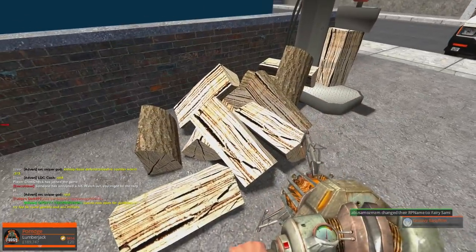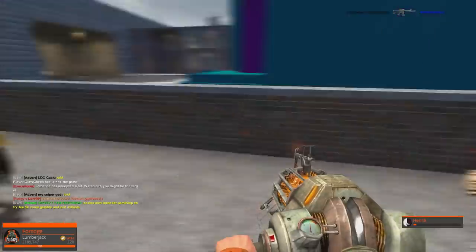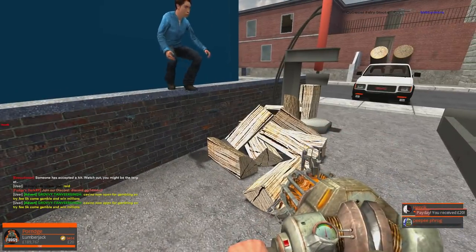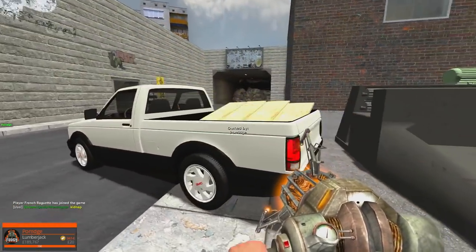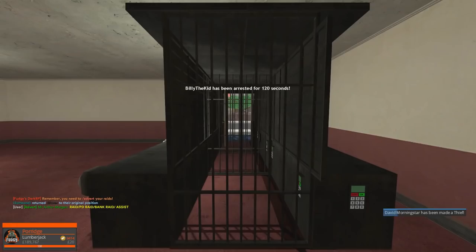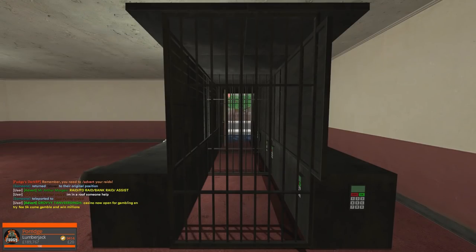Yeah, this is what I was talking about earlier, right? So you can cut them like this, but I don't know what the difference is between cutting them like this and then turning them into planks. Maybe one of them makes more money. I really don't know. I also want to get back as soon as I can, just in case someone does decide to raid me. I want to be able to defend my base. I'm checking the cameras. Everything seems fine. Yep, everything is under control.